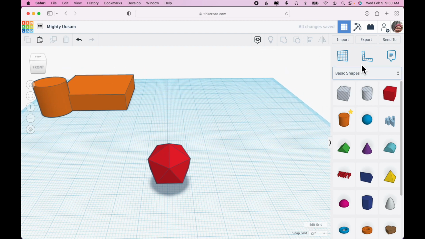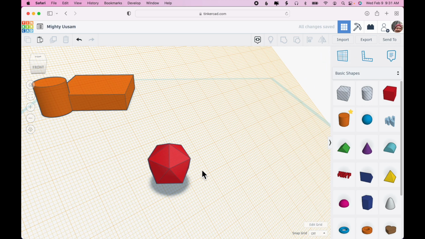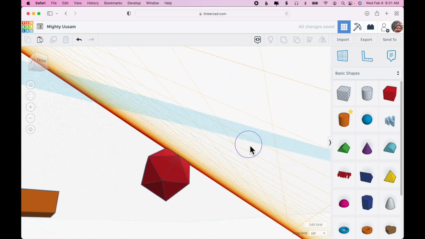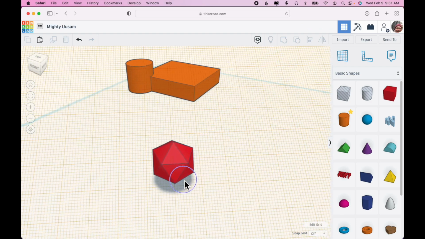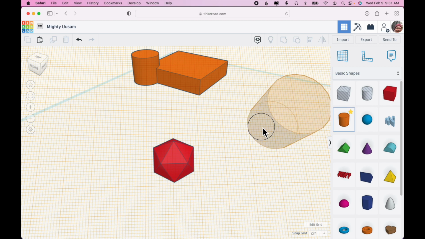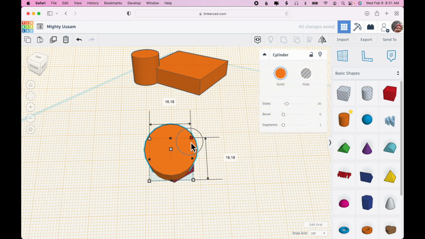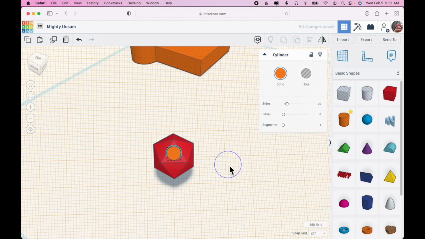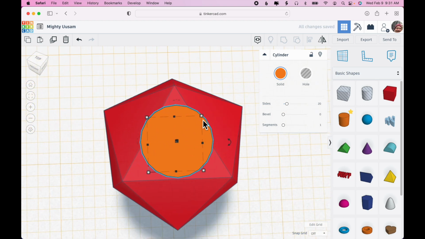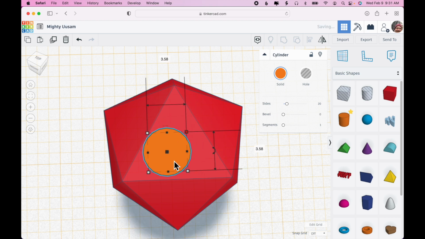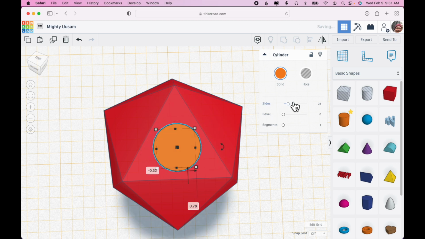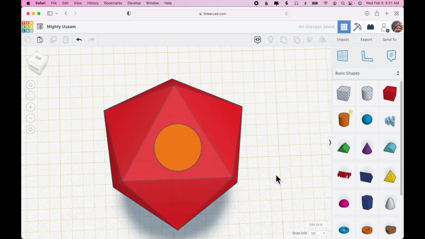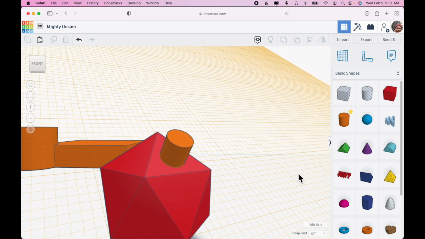Because what I'm going to do is click and drag a work plane out, and I'm going to plop it right on top of that facet where I would like this cylinder to sit. Okay, now that I'm looking straight on, I'm going to click and drag out a cylinder, shift to resize it proportionally to the size that I want, F to zoom in, shift to make it smaller, use the sides slider to make it have smooth sides. Okay, I've got that the way that I want it.